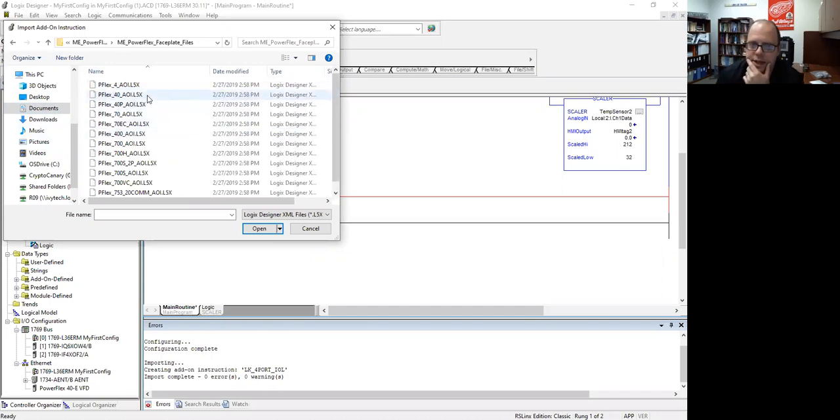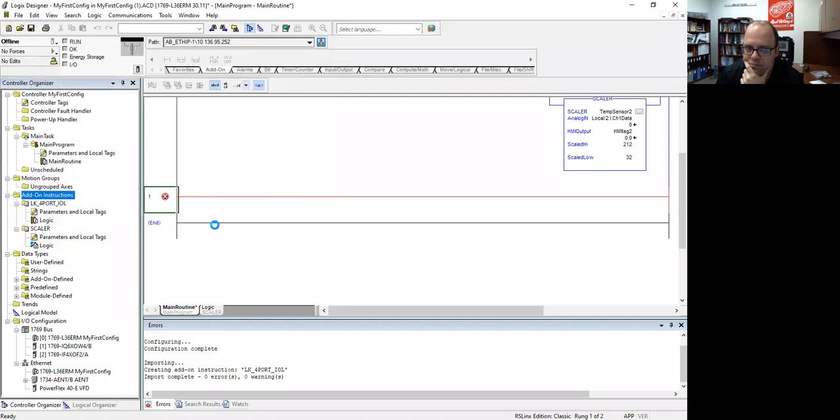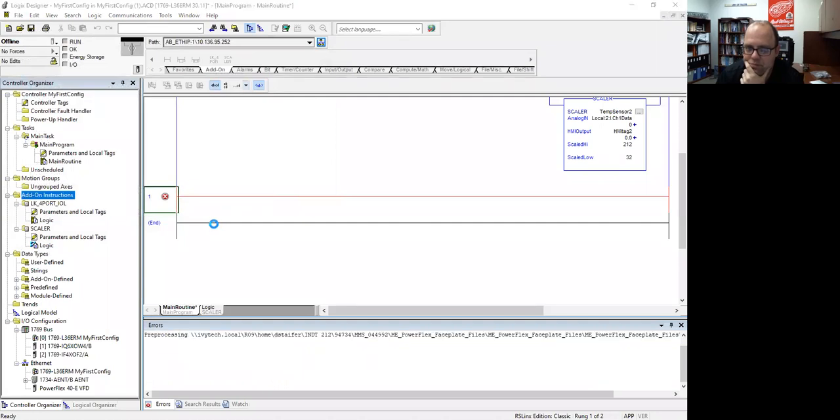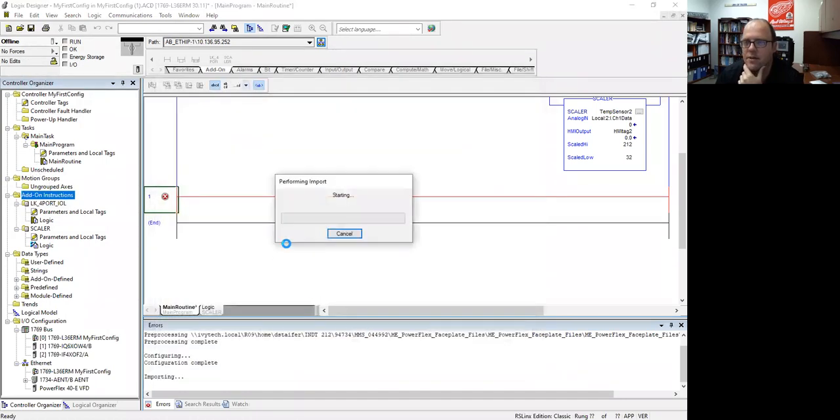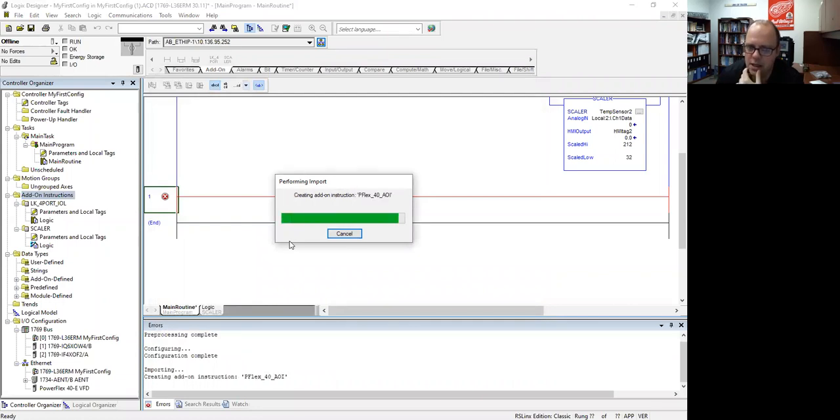This is a setup for variable frequency drives, so the PowerFlex 40 add-on instruction. Hit OK. And there are instructions on how to use these from Allen Bradley, but I just want to demonstrate how easy it is to bring things in.